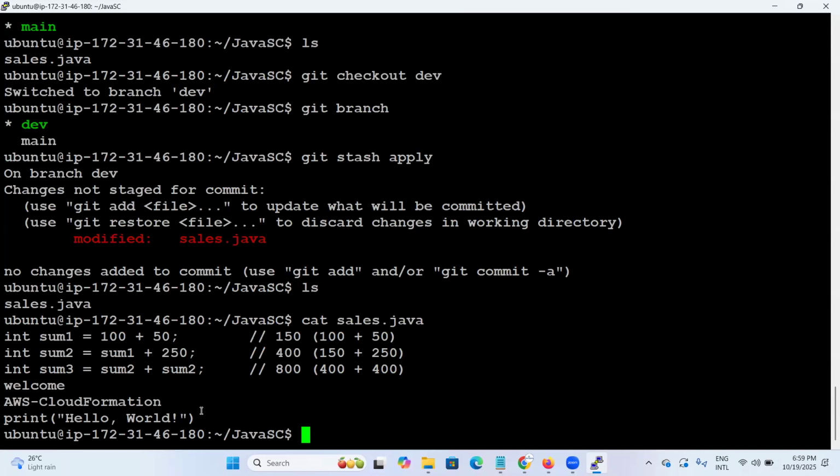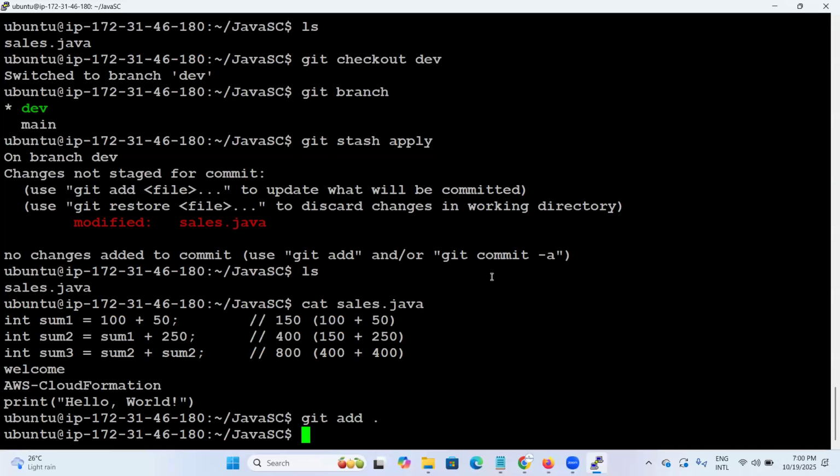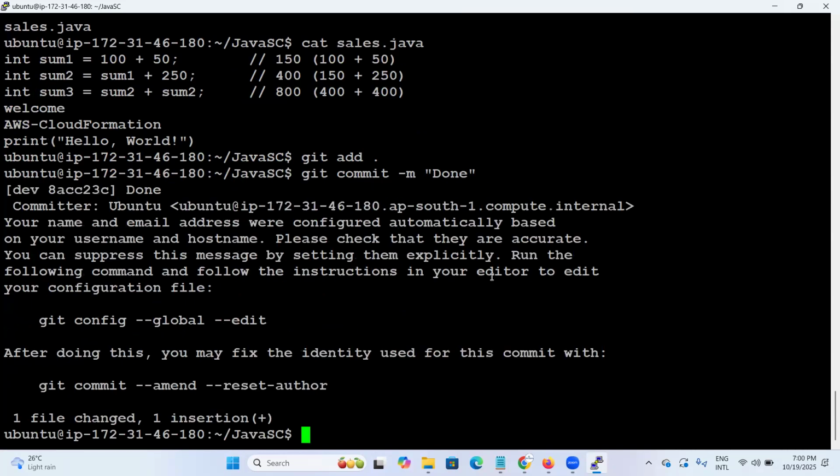So here we got the source code. Again, you start the development, and git add, git commit, something like this. So it's done.